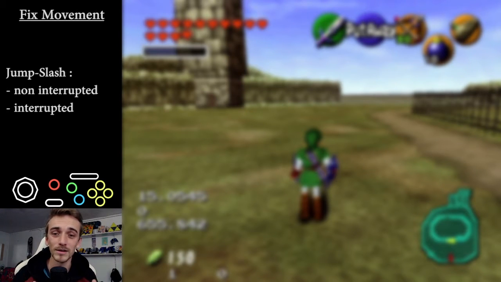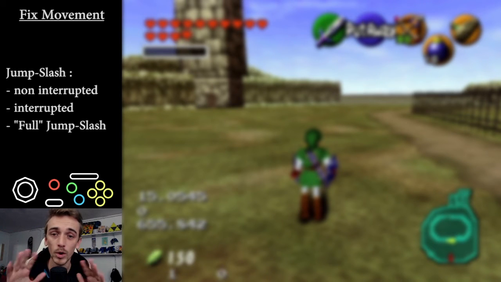Another thing about jump slashes is that holding a joystick direction will influence how far your jump slash goes, pretty much the same as with rolls. One very singular thing is that whatever the direction you are holding, it will always just influence it forward and the same amount. If you jump slash holding down, it does the same thing as if you jump slash holding left, right, or forward.